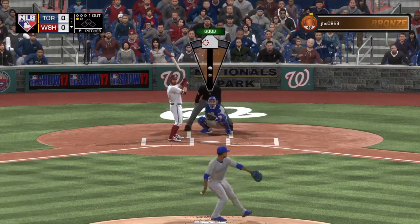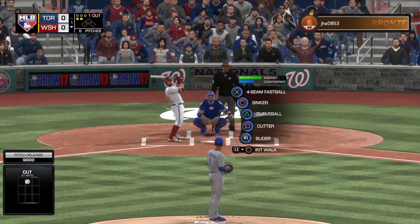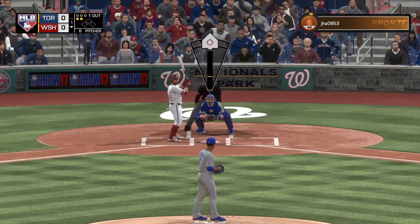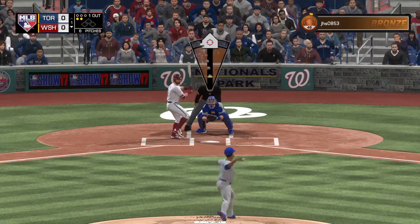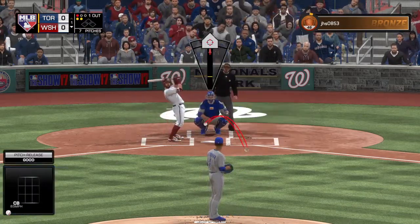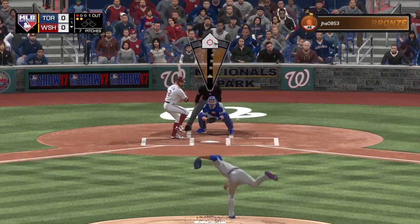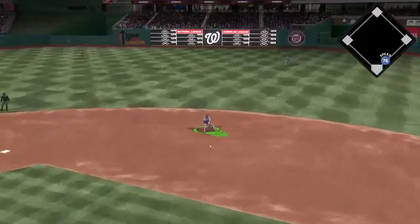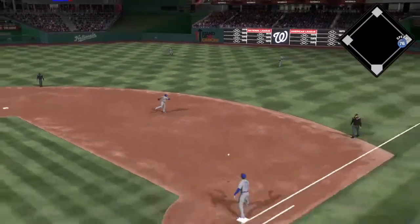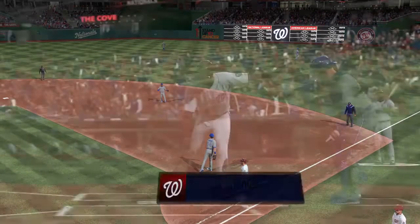0-1 count and the pitch. And that's in there as well. 0-2 now. Bases are empty, 1 man out. And he gripped that one a bit too tightly as it broke down and just about got him. You know, we'll see him work both sides of the plate with his curveball. Maybe not that far in, but he'll move that pitch around the zone to give it a different look. Over to Smoak at first, and there are 2 away.